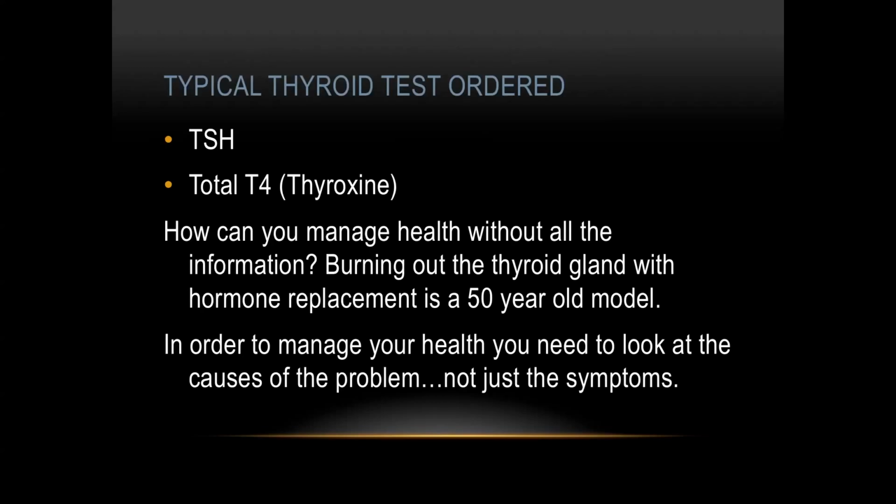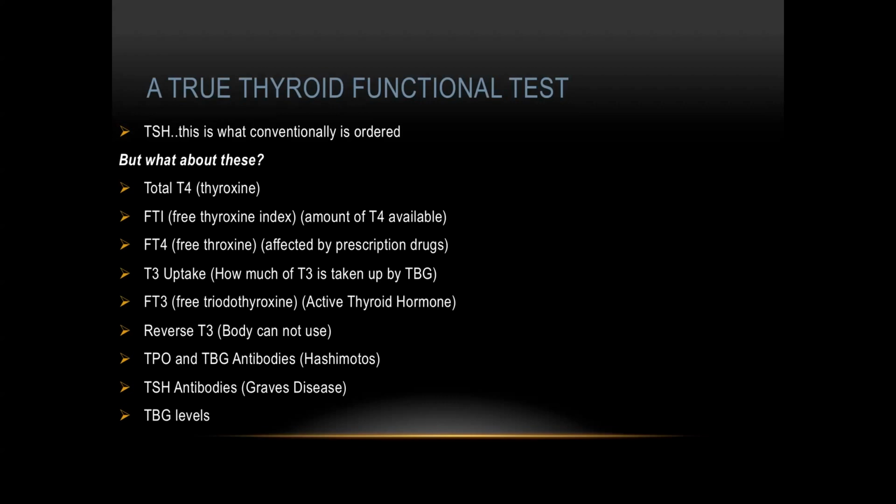The current medical model, which is a 50-year-old model, falls short in fully identifying the cause of the thyroid condition. It is based upon a limited number of lab markers focusing on TSH and T4. How can you manage the thyroid without all the information? As you will see in the next few minutes, there are several other lab markers that need to be addressed to determine the actual cause of the thyroid problem.